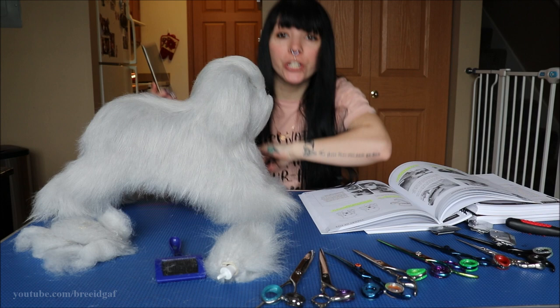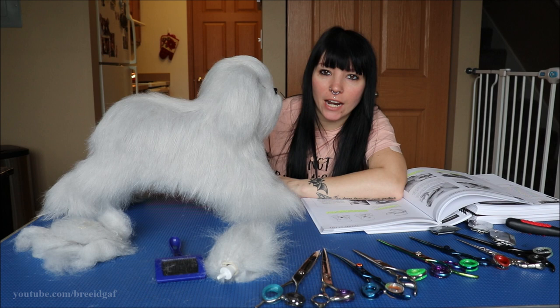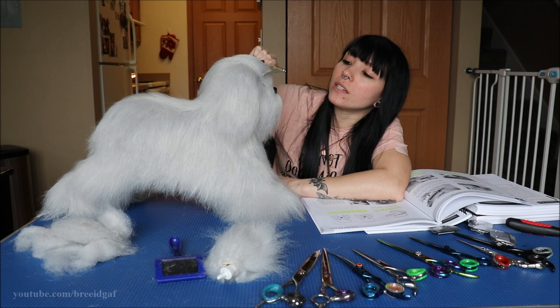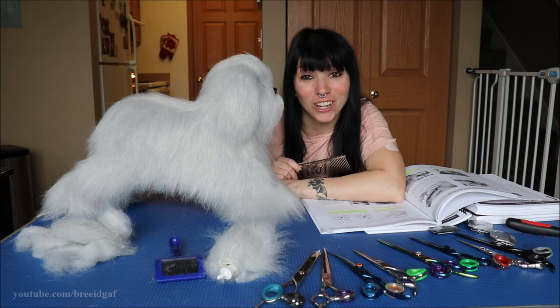Since this is a dog model and not a real dog, I can be a little more aggressive with it, and I can really dig my blade in there. Now, if this were a real dog, you would never dig your blade in anywhere, but since this is not a real-life dog with no soul, no glisten in the eyes, no cute little tongue, we can be a little bit more aggressive with it. So let's clipper this face, shall we?